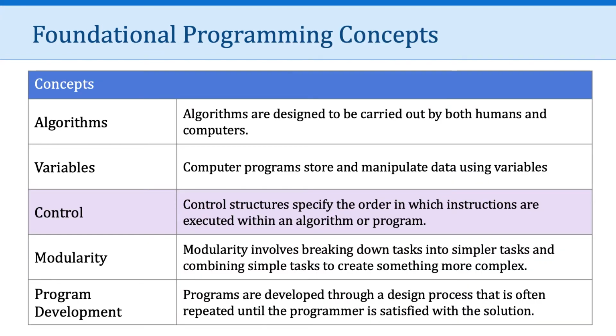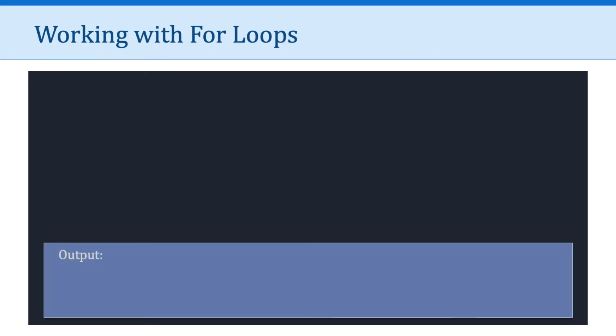This week, I want to introduce one final concept, and it falls into the control category of programming concepts. The concept is that of loops. And specifically, we're going to talk about for loops. Now, in programming, a loop is a control statement that specifies iteration or repetition. In other words, loops are used to execute the same code over and over again, usually for a certain number of times. So let's take a look at some examples.